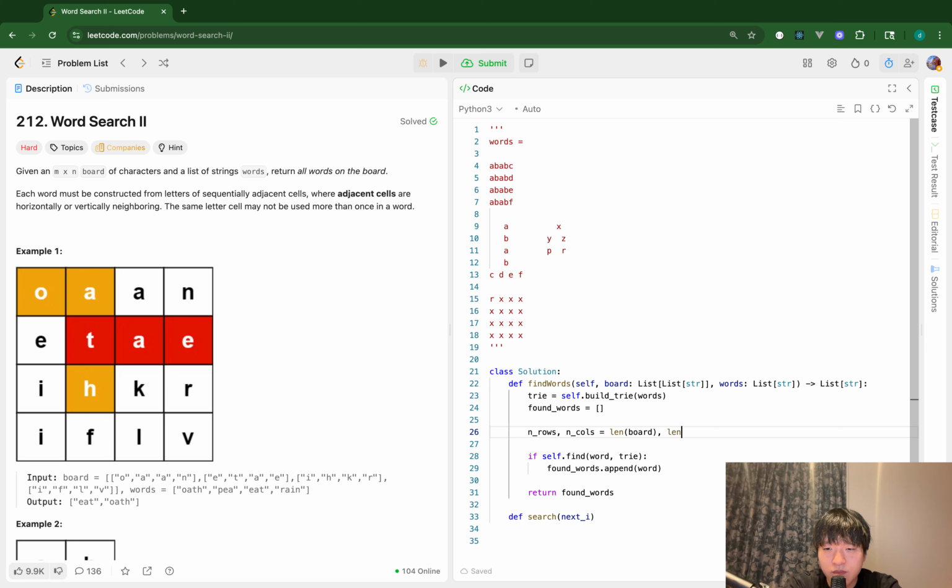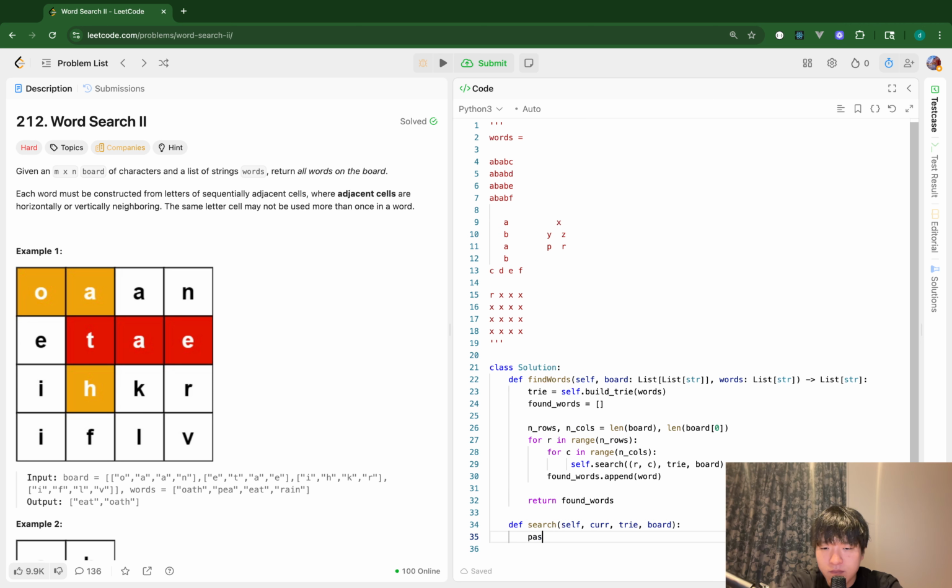So okay, let me do this in this way. So this search returns the list of found words.